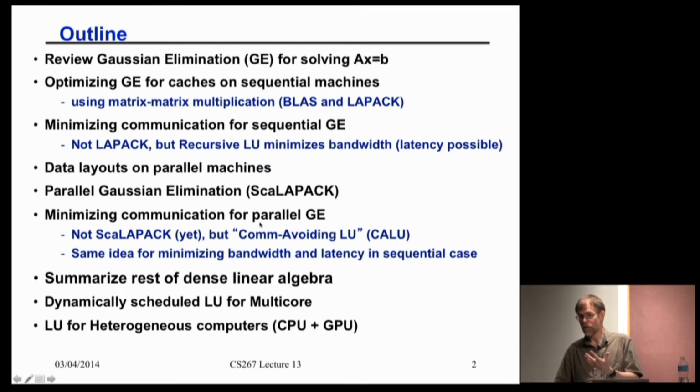It turns out I have to abandon partial pivoting. Partial pivoting is what you may have learned about, is how do you decide which row to eliminate next. That provably cannot hit the communication lower bound. We need a new way to decide how to order the rows. And I will tell you about that.